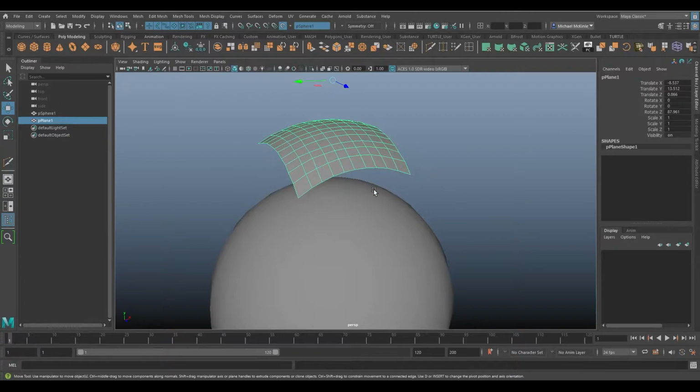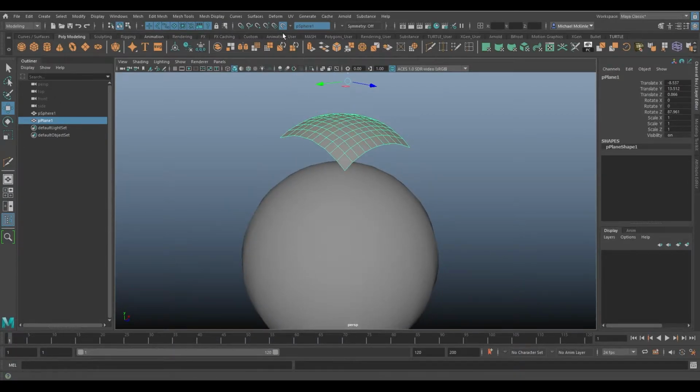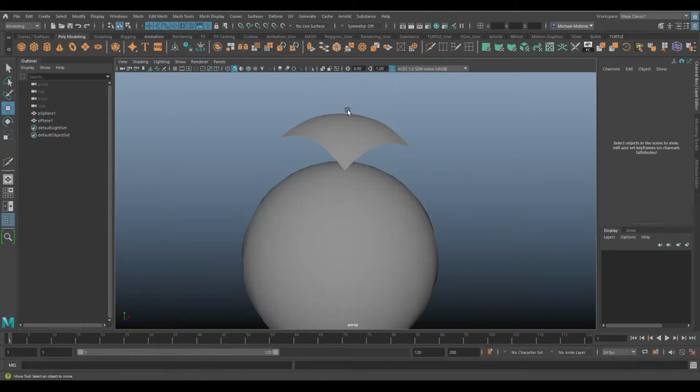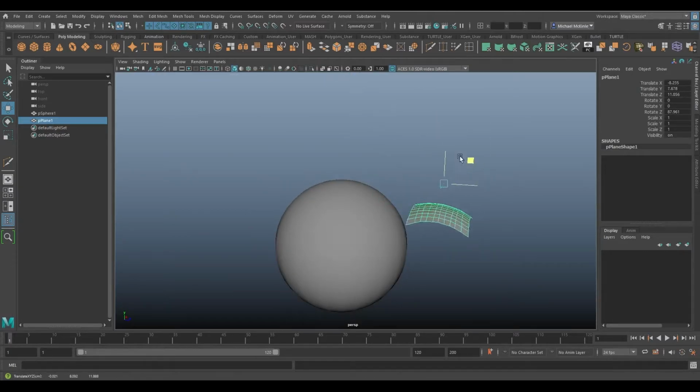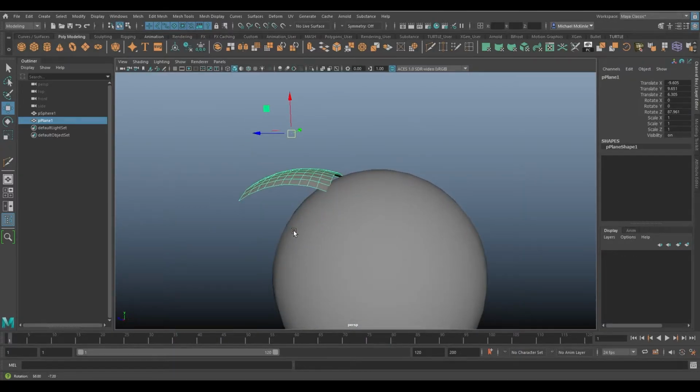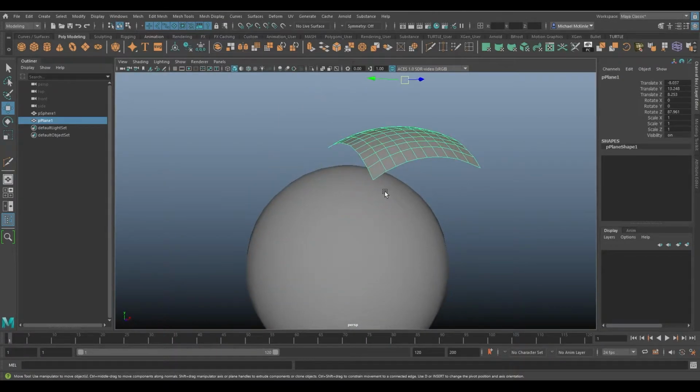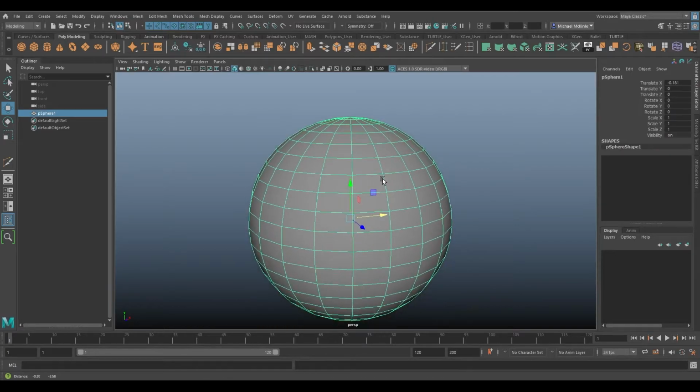Anyway, if I were to make the sphere not live anymore, I click this little magnet icon. Okay, make live is disabled, it says there. I can select the sphere again, and now if I move this plane, it doesn't try to prevent me from moving it or anything like that. It doesn't snap anywhere. So, in general, what this conform essentially does is it wraps the vertices of one object onto the surface of another object. That's essentially what it does.